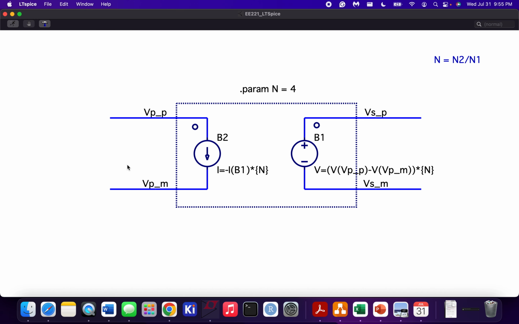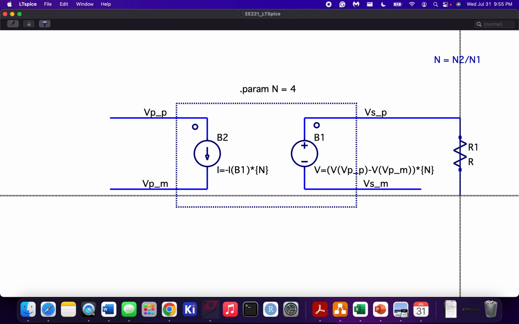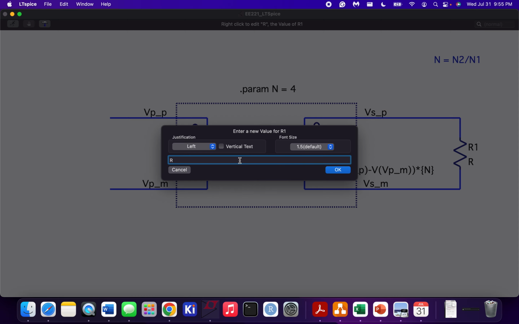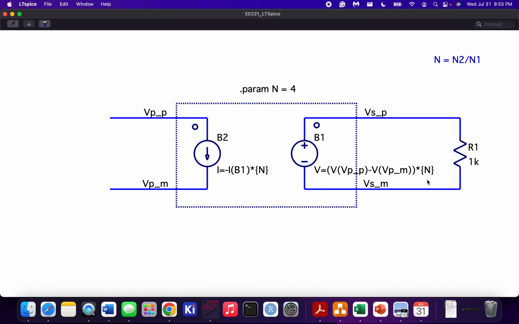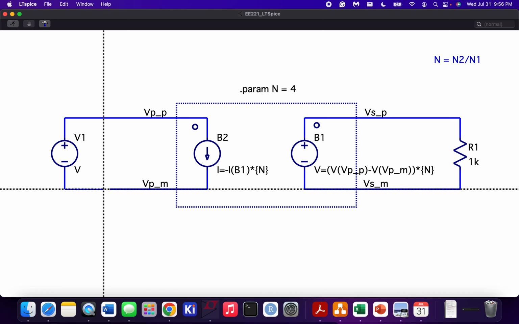So let's do it. Let's put a load out here. Just call it 1K. And then let's put a voltage source on the input with some sinusoidal behavior here.